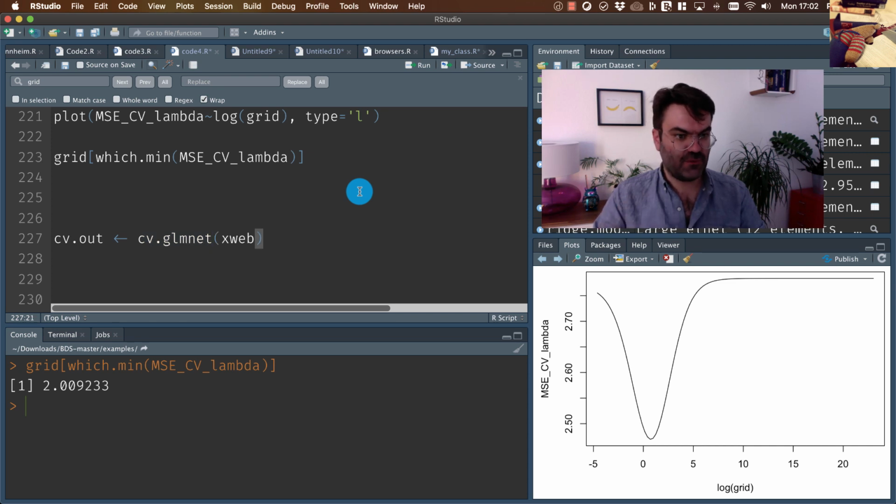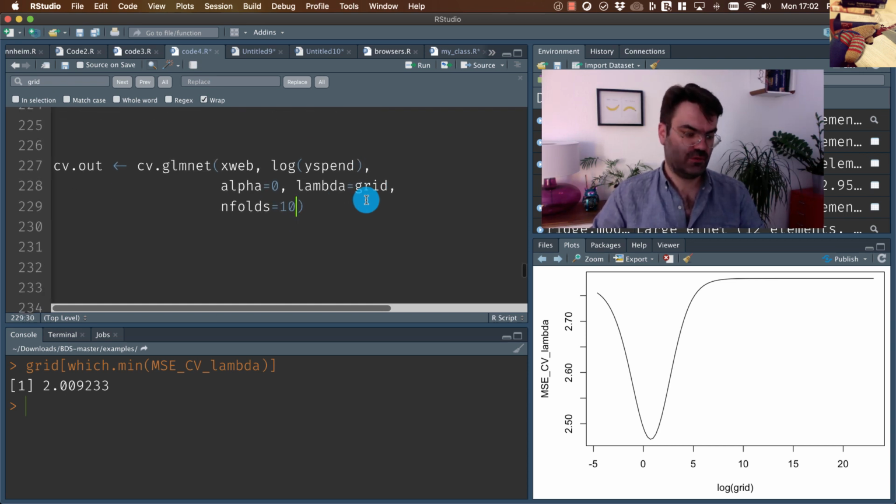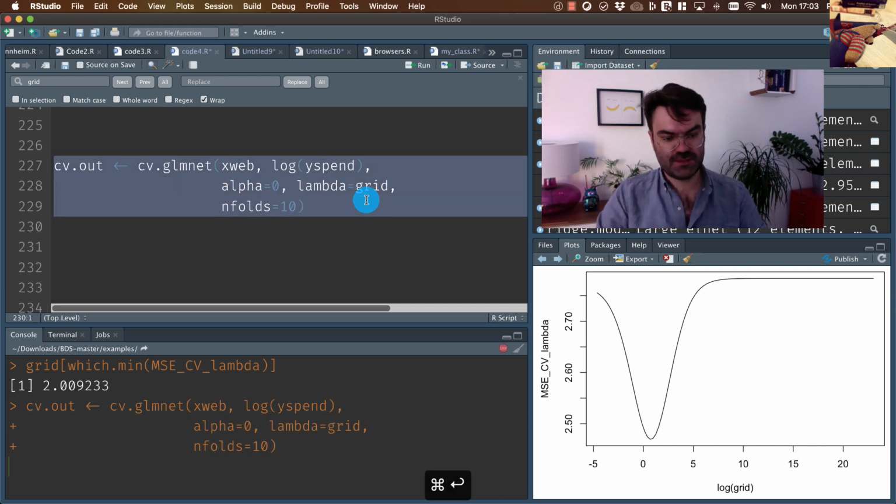We provide, just like for standard GLMnet, the matrix of variables and the variable that we would like to explain. Alpha is equal to 0 because this is ridge regression, lambda equal to our grid, and let's use tenfold cross-validation. nfolds stands for this parameter k that we provide here. So let's run this.